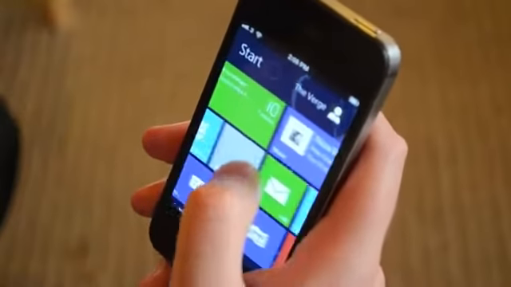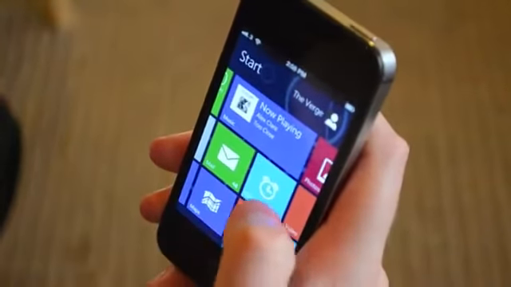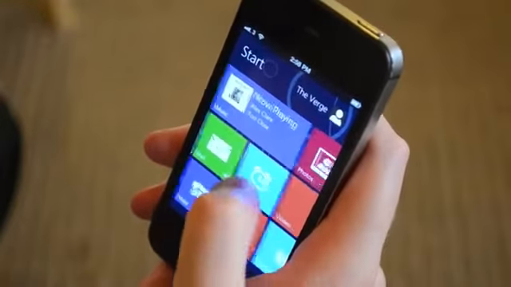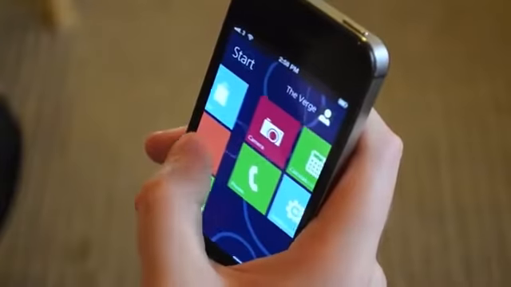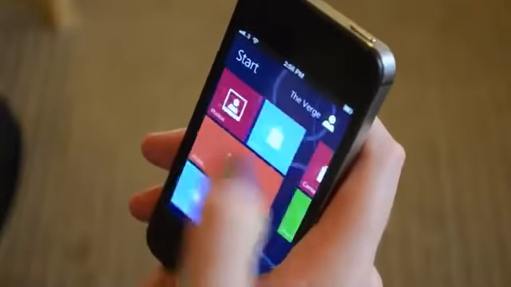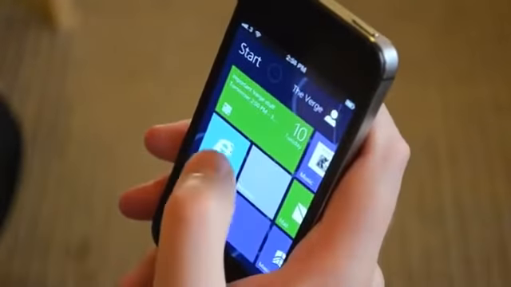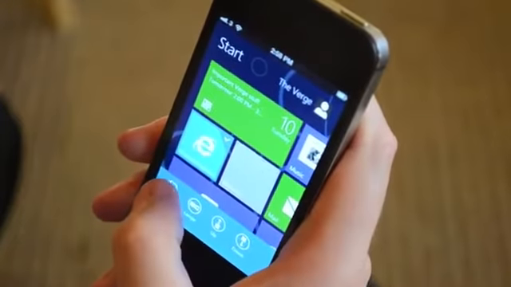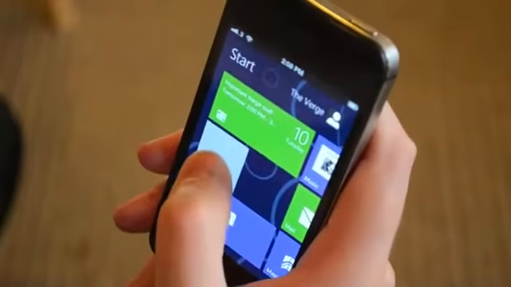So although some of the theme looks like Windows Phone, you can obviously see the start screen's Windows 8 here. You've got live tiles up the top for music and mail on the left there. Basically they'll provide any sort of the default information from iOS. Launching any of the apps will launch the default iOS app. If you swipe down on the tile, you get options to move the tile around, or you can also unpin it from the start screen.